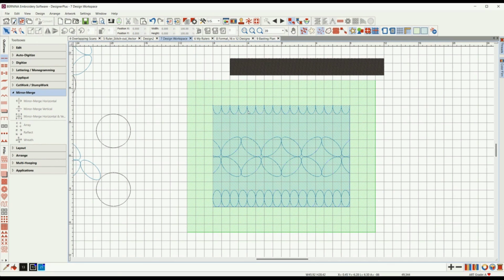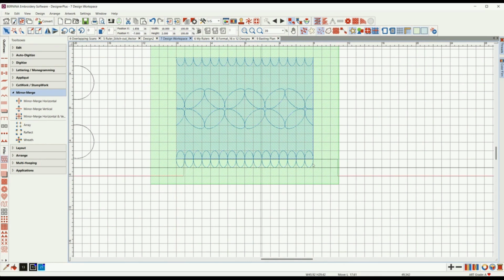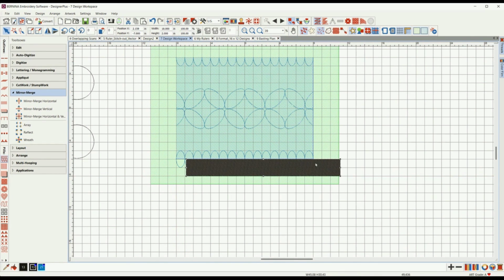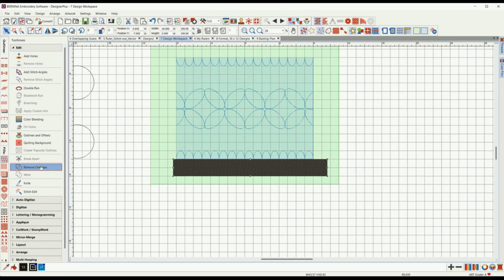And let's say, even though I haven't filled in enough to my liking here yet, let's just say I was wanting to keep this. And I wanted to go ahead and remove that excess. Remove overlaps under Edit.